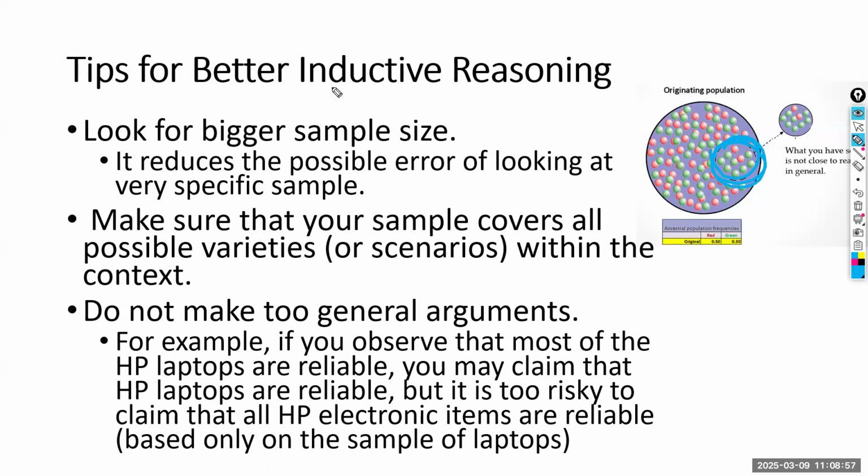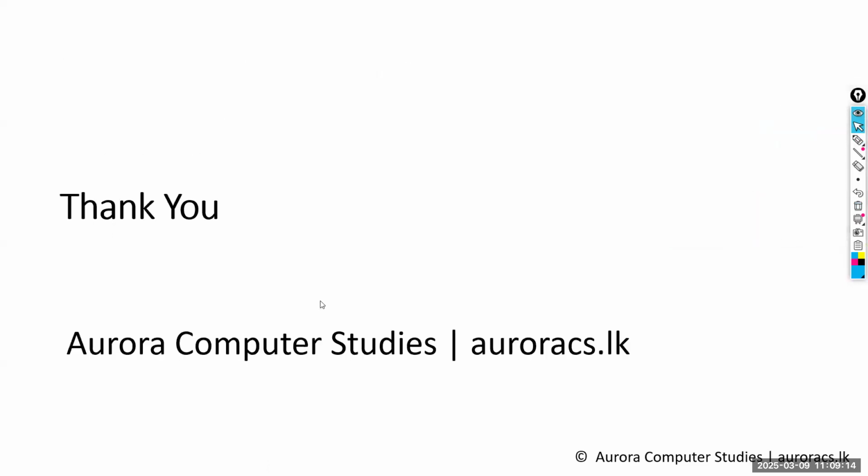So that is why we need to be very careful when it comes to inductive reasoning. But we need to do this kind of thing in AI, right? We look at some data and analyze and come to conclusions because we have no other options. But that is another way of reasoning. Okay, right?